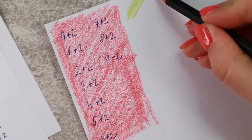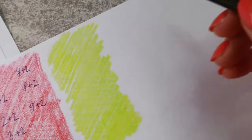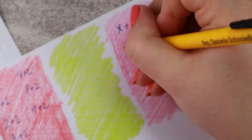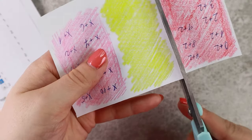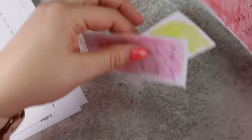The green ones will be without numbers. I will not cut the individual markers yet, I will cut them off gradually as I string the beads.